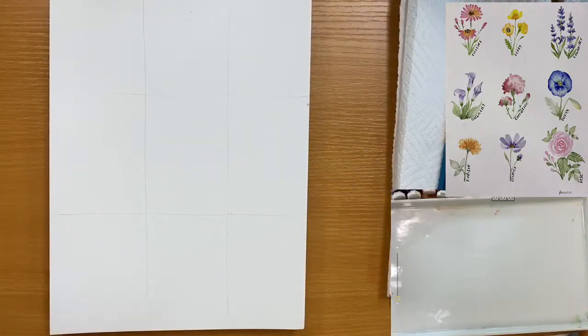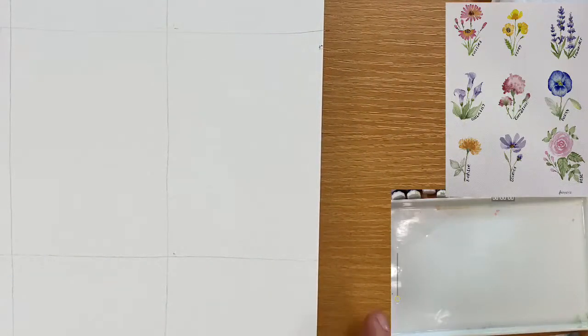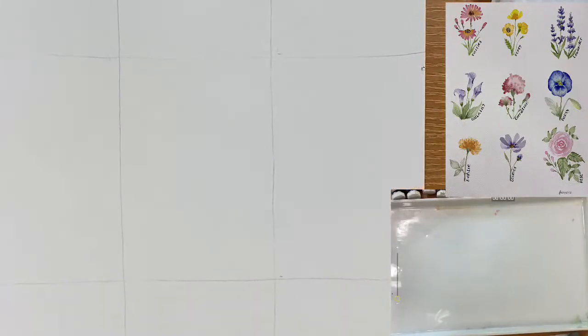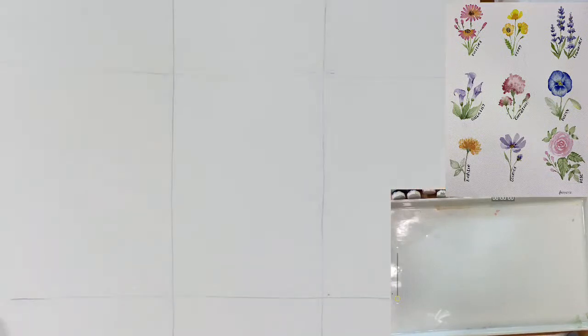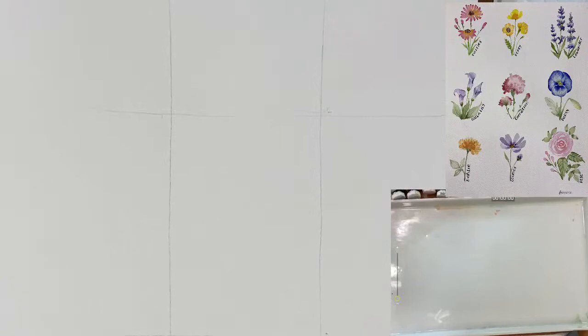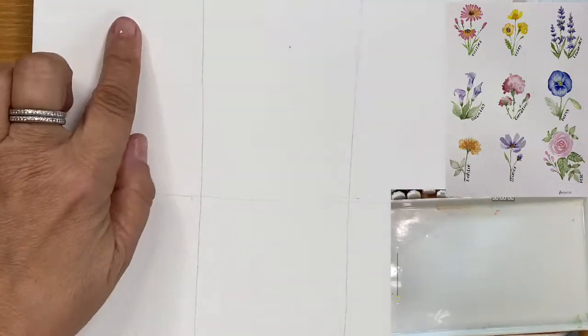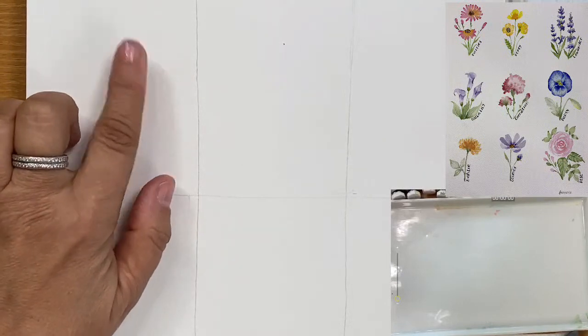Okay, and for that, I wanna do a zoom in of the area that I'm going to be working, because I want you guys to be able to see it super good. Like, zoom in. Let me just move a little bit my page. We're going to be working this square.